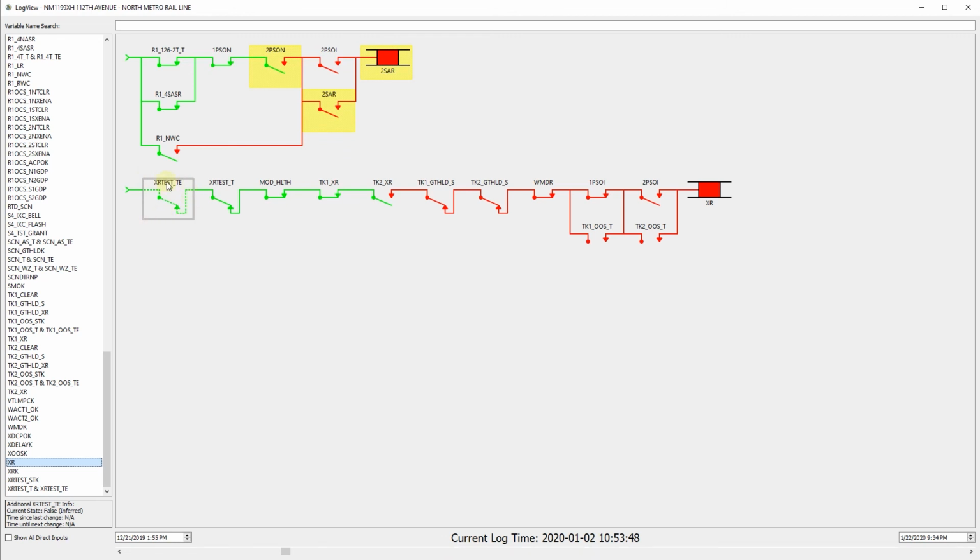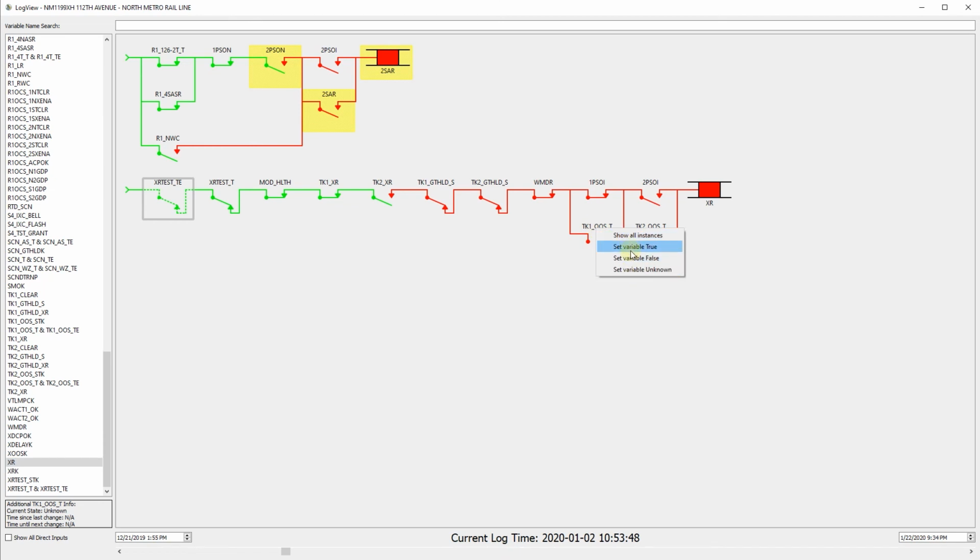It doesn't want the user to believe that this is information pulled from the log, and that's why the gray box is placed around there. There are also a couple of bits that are unknown. This often happens when a bit never changes state throughout the entirety of a log, which is often the case with vital configuration bits or statuses that change very infrequently. If the user knows the state of those bits and wants to set them for his own use, you can do so by right-clicking and selecting to set the variable.